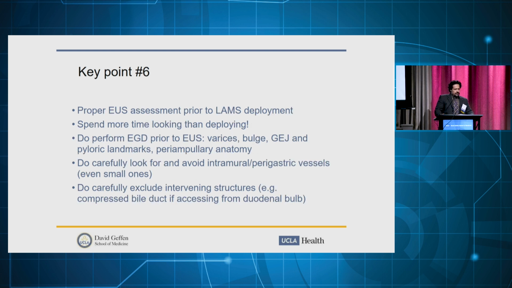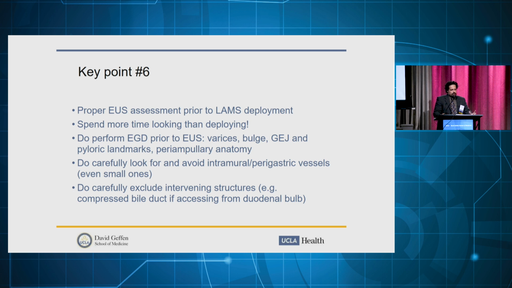So you've decided you're going to do it. When you do it, or when your colleague does it, you should be staring at this thing much longer than you actually deploy whatever device you choose to drain it. The actual deployment of a lumen-opposing metal stent is a 30-second to 90-second endeavor, but you should be looking for landmarks, vasculature, where you're going to strategize that the stent ends up.